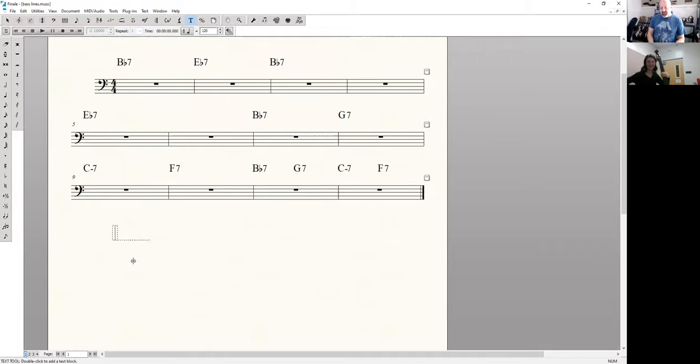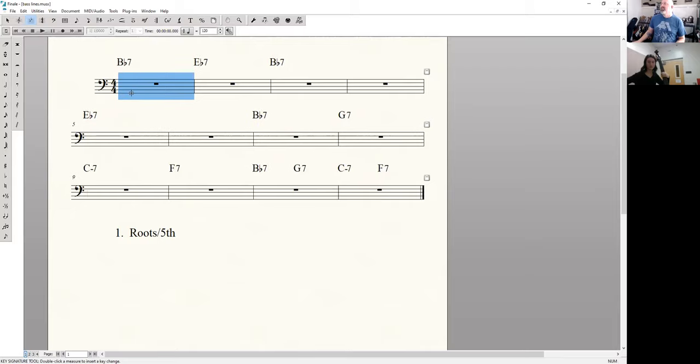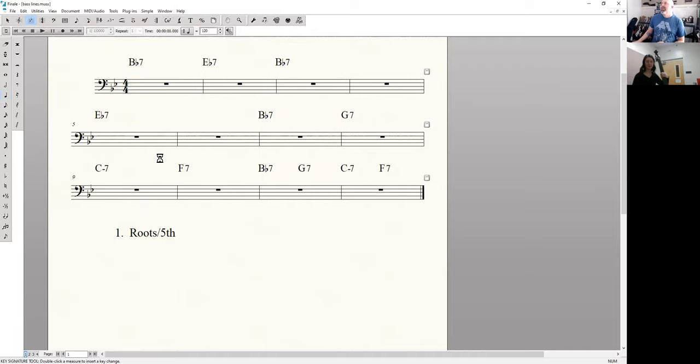So I have method one. I use roots and fifths. Okay. So an example of that, I'm going to play the root. Actually, let me add a key signature, otherwise it will be mad at me. Okay. Oh, and it transposed. So an example of this would be, I can play this root here and this fifth up here.